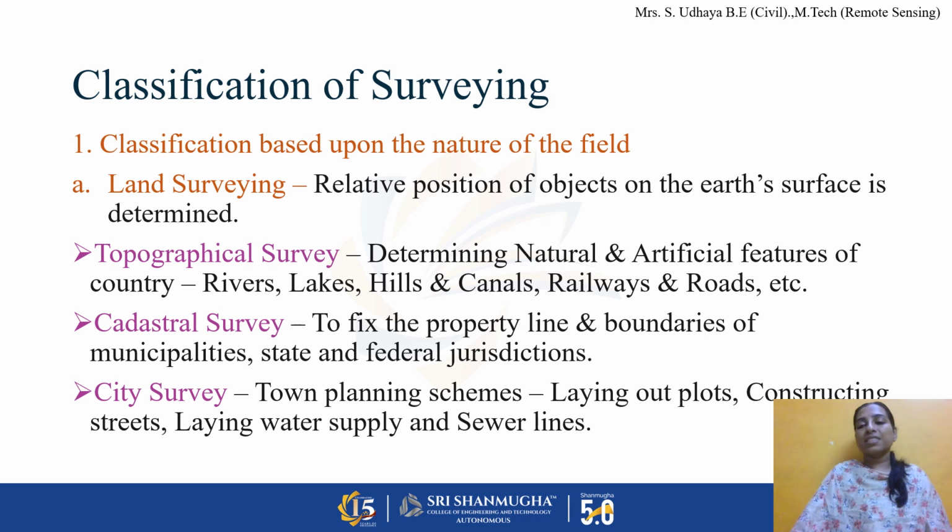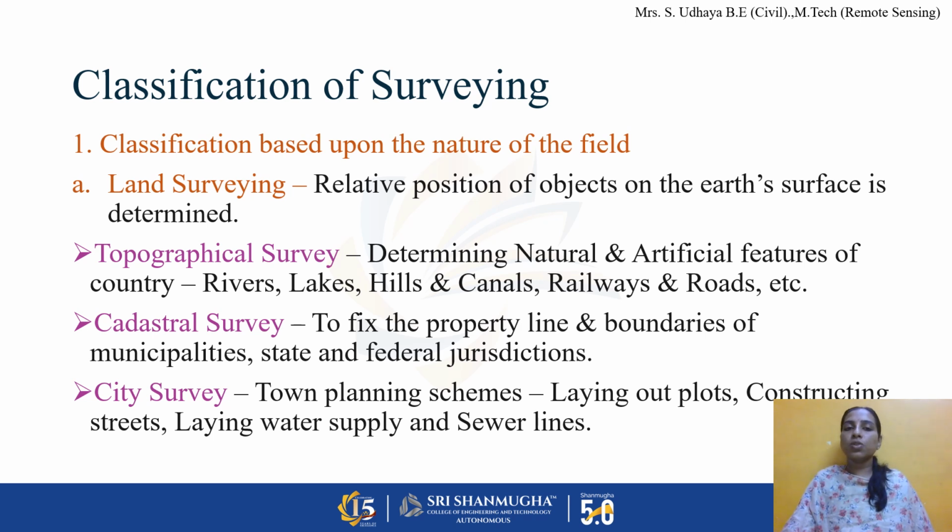Coming to the classifications of surveying, surveys are generally classified based on different aspects. The first classification is based upon the nature of the field. The first field is land, where we live. To determine the relative position of objects on the earth surface, land surveying is done. Land surveying is further divided into topographical survey, cadastral survey, city survey, etc.